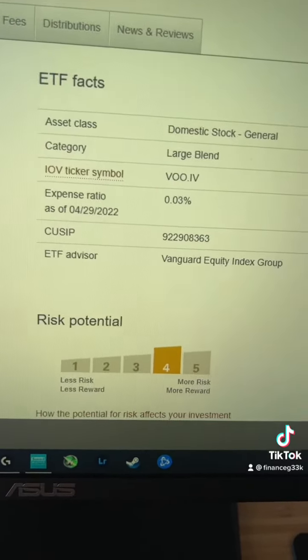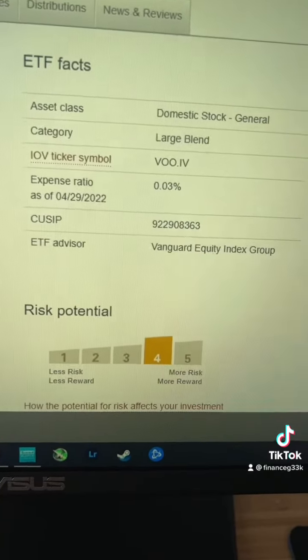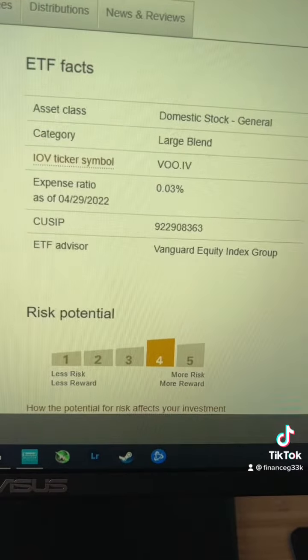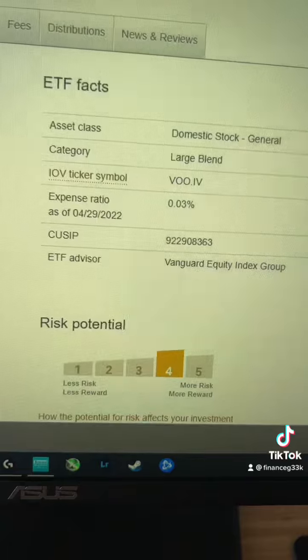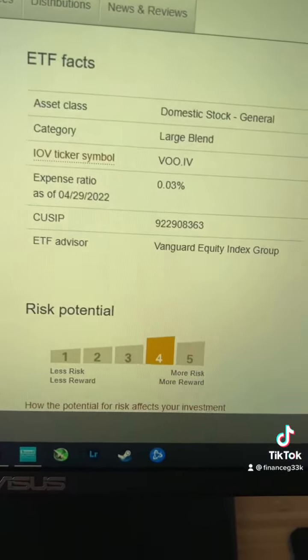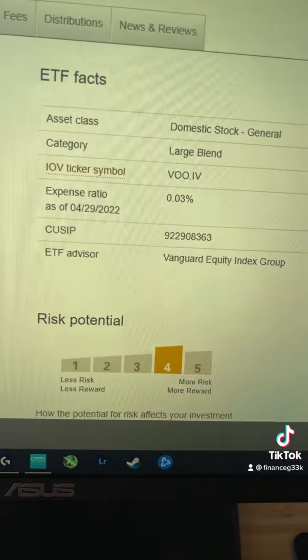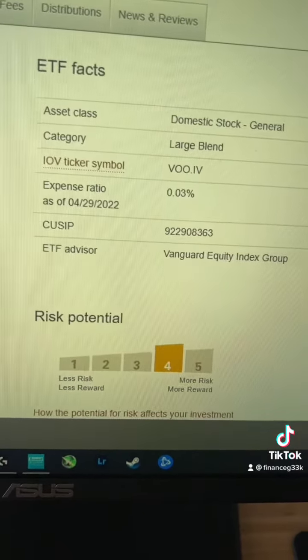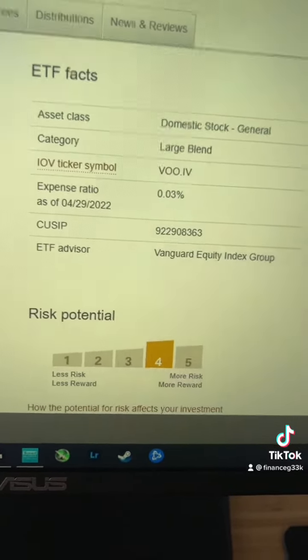And looking at the 0.03 percentage, that basically means for every $10,000 invested into this fund, you're paying $3 per year. Keep in mind, this is not a one-time fee. It happens every single year based on how many dollars are invested in this fund. So it's always important to keep a close eye on what the expense ratio is. And generally speaking, you want to try to stick below 1%. Otherwise, the fees are just going to be very massive over the long term.